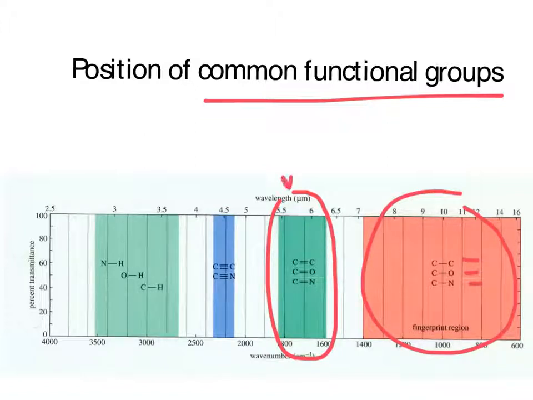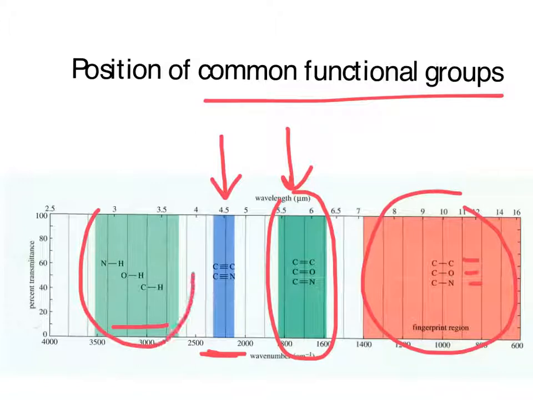We can learn a lot about a molecule. We also have this region somewhere in here, a little further up, where we have carbon-carbon and carbon-nitrogen triple bonds. Again, triple bonds take more energy to excite, and therefore they are higher in frequency, more energy. And finally, very high up are the carbon, oxygen, and nitrogen single bonds to hydrogen. And we can tell a lot about a molecule based on what comes out here.